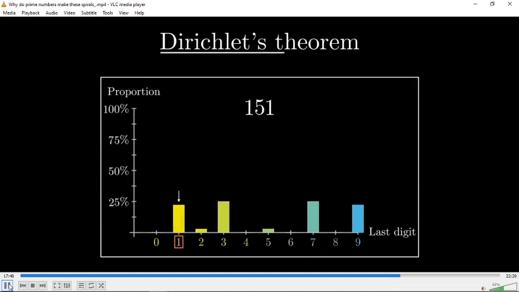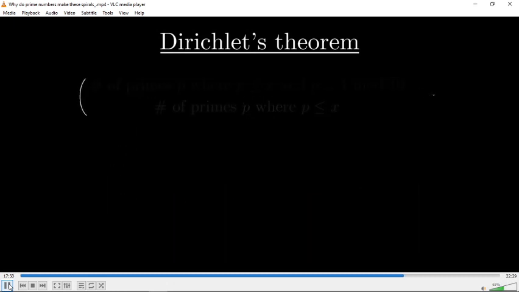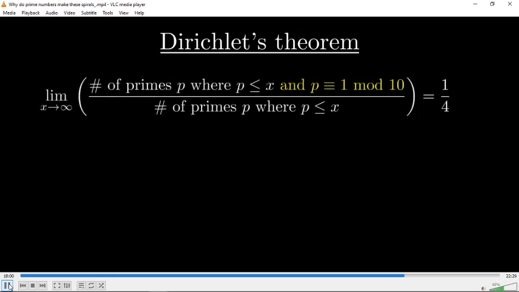Histograms like these ones give a pretty good illustration of what the theorem is actually saying. Nevertheless, you might find it enlightening to see how it might be written in a math text, with all the fancy jargon and everything. It's essentially what we just saw for 10, but more general. Again, you look at all of the primes up to some bound x, but instead of asking for what proportion of them have a residue of, say, 1 mod 10, you ask what proportion have a residue of r mod n, where n is any number, and r is anything that's coprime to n. Remember, that means it doesn't share any factors with n bigger than 1.